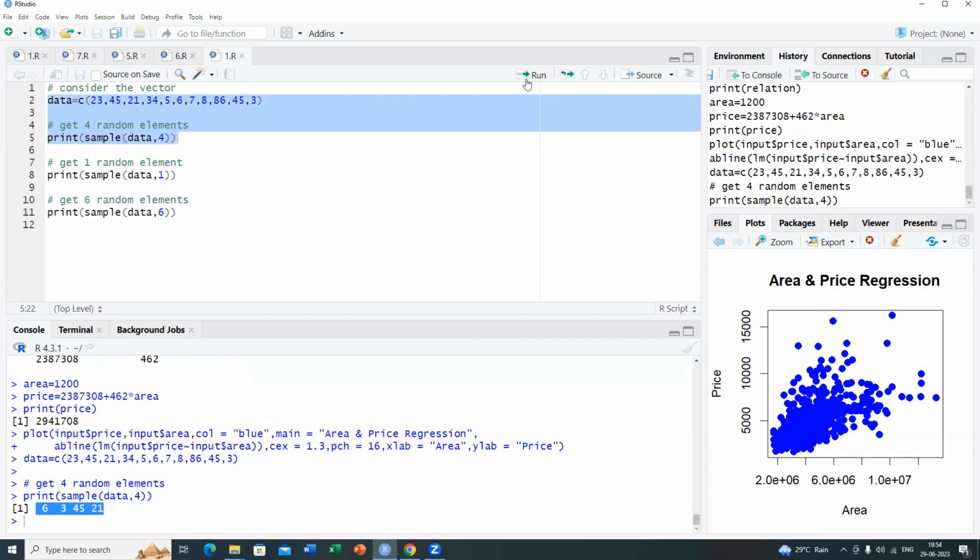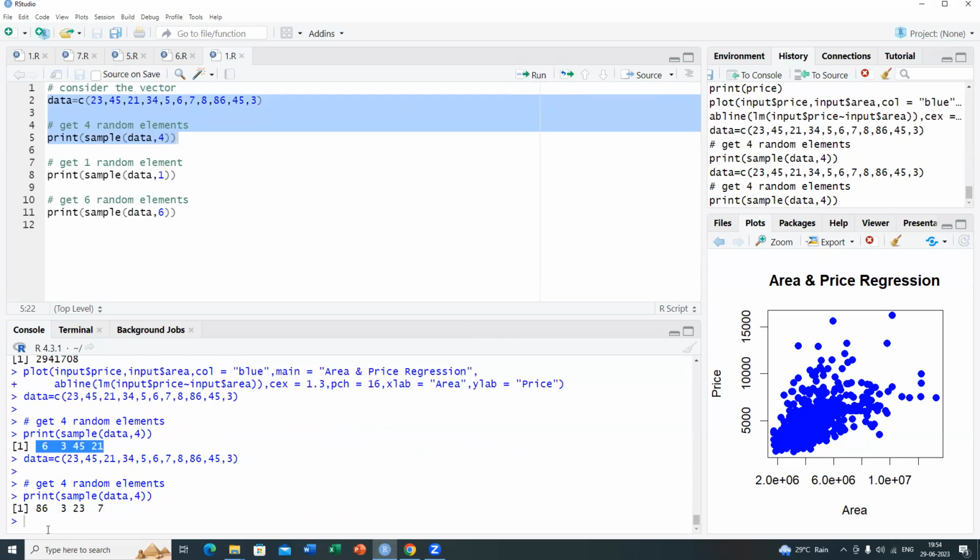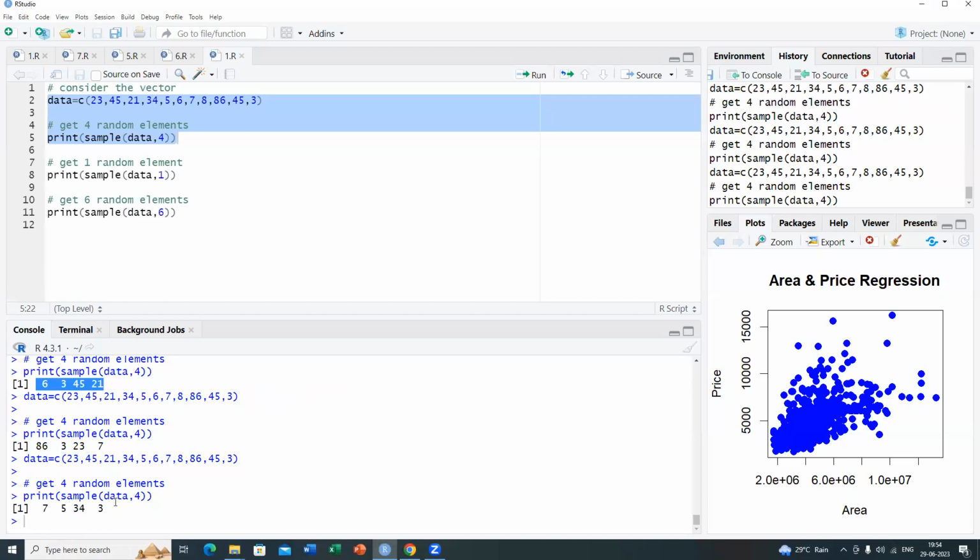If I run this code again, you can see that the data is changed. If I run again, the data is changed again. Why? Because this is a random sample. Every time you run this code, the data set is changed because we are doing random sampling.